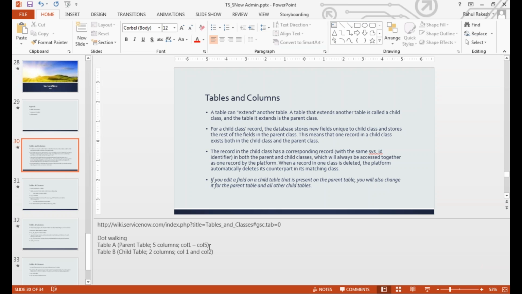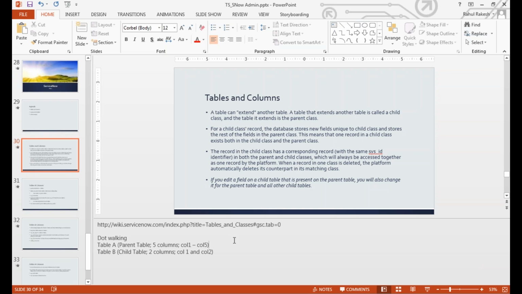When you are in context of the child table and you are trying to access the columns from the parent table, then you have to do dot walking. So setting appropriate context is important. If you are in the context of the parent table alone, you can do parent table name dot the column name. However, in that case, you will not be able to access the elements of the child class.